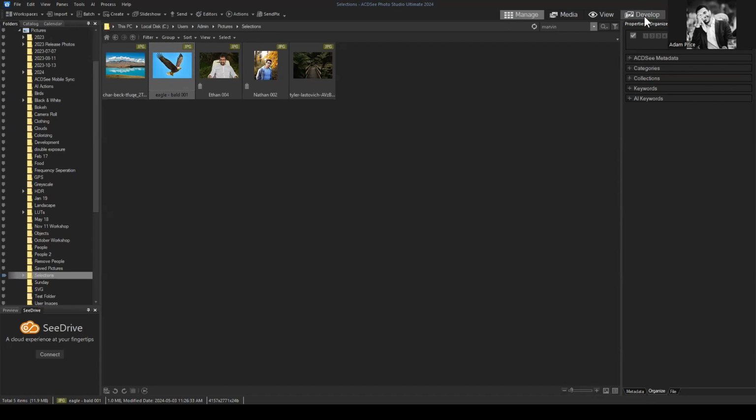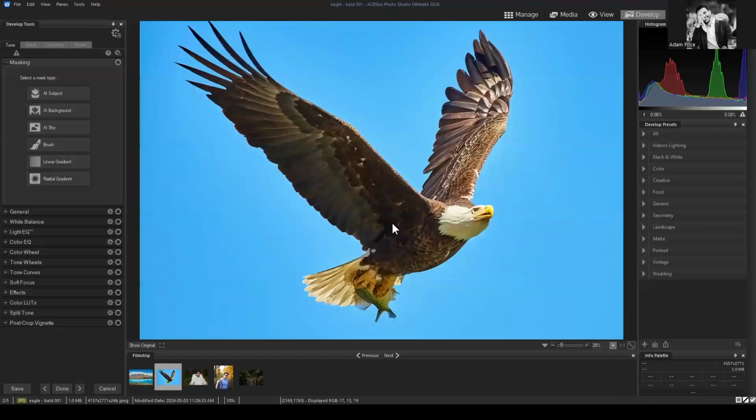So when we're in develop mode, what we're going to do to mask an image, let's make a change to our image here, and we'll try to make the same change in edit mode just so you can illustrate the differences.